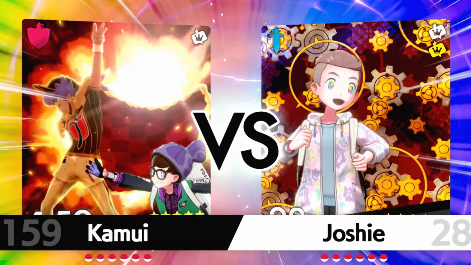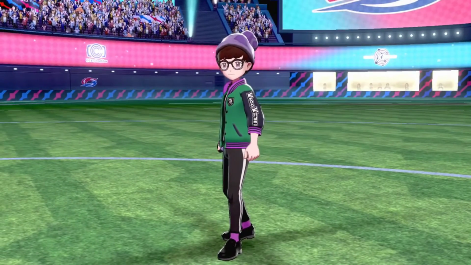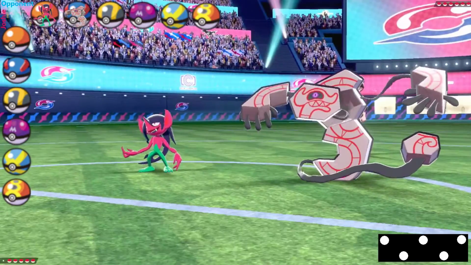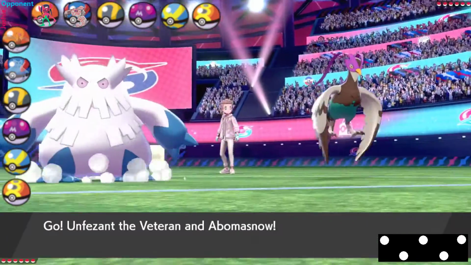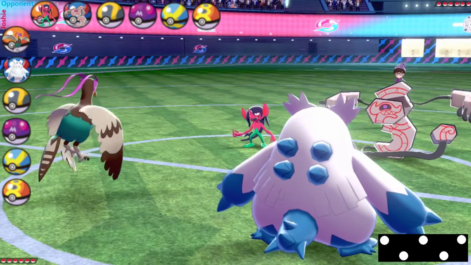This one was against Kamui. They wanted to have a doubles dice battle because they only really had a doubles team, but I was like, sure. I believe they said they weren't fully completed on their team, but it didn't matter anyway. So Kamui led off with his Runerigus and Morgrim. Well, I led off with my Bomber Snow and Pheasant.